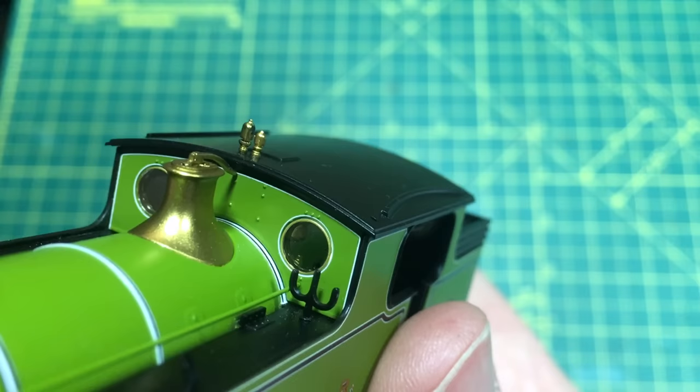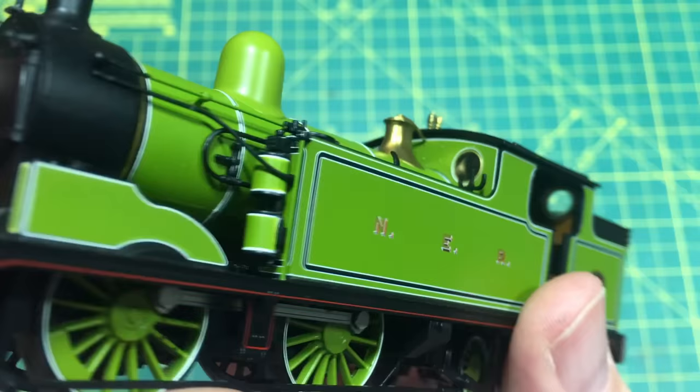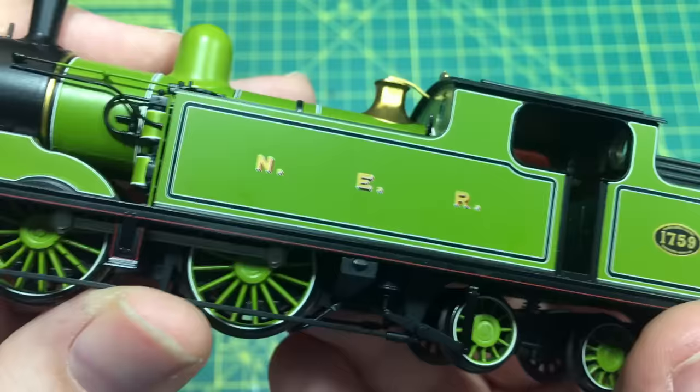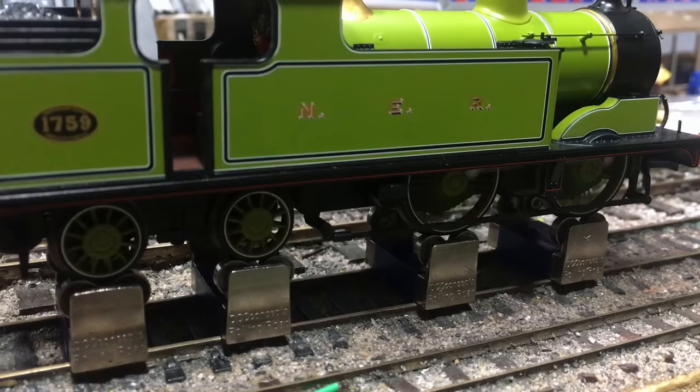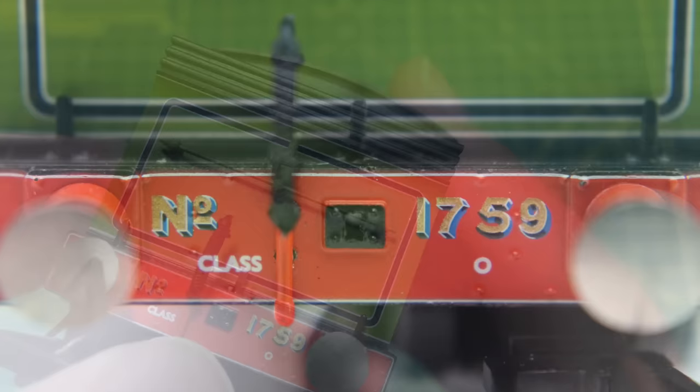We've got all metal handrails and pipework, and I do love all of this, the Westinghouse pump, with all of the different intricate parts, not only painted in the appropriate colours, but really nicely lined as well. That lining is exquisite, and we will check this on the rolling road. But it does look like the wheels are lined properly, so they don't end up with that kind of oscillating look to them.